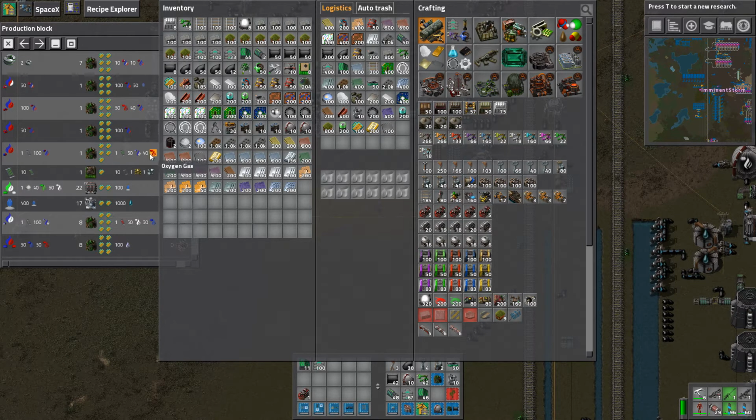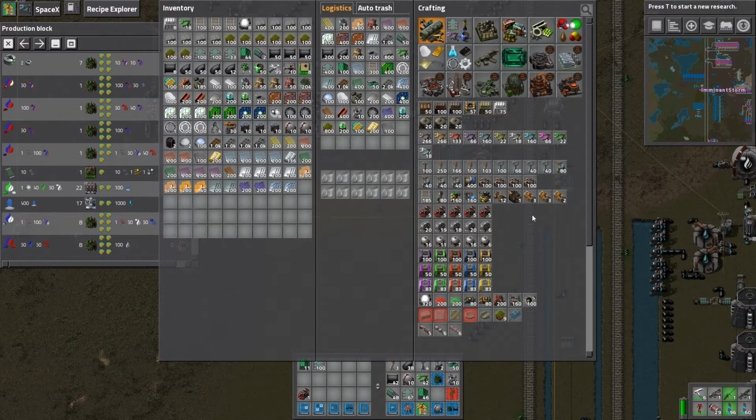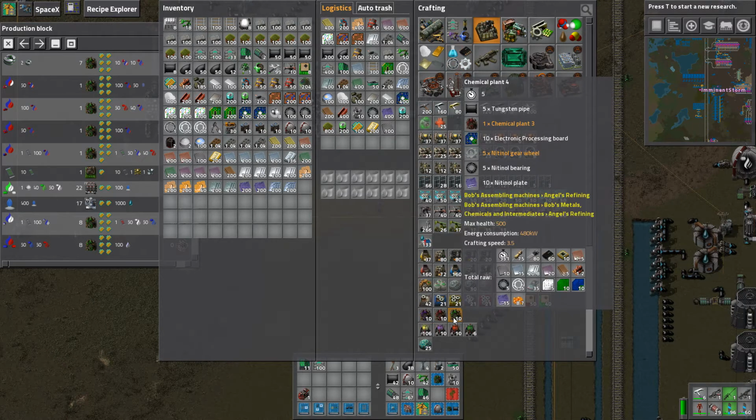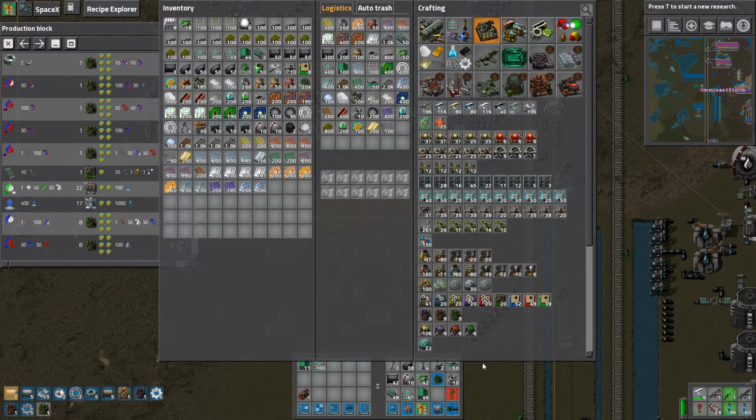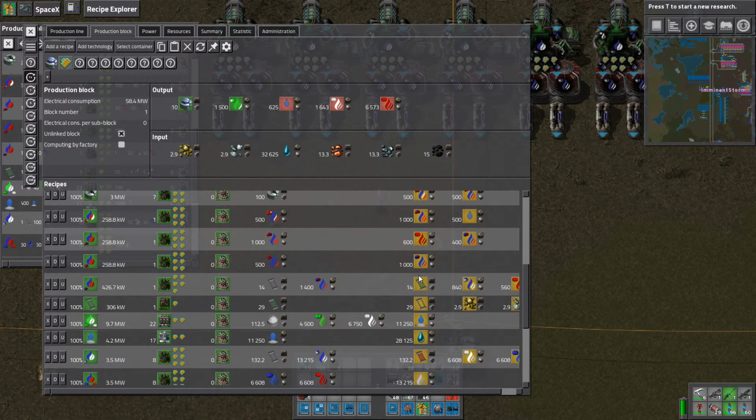It's going to need some oxygen gas from somewhere. It's also going to need... this is going to be a bit tricky. Just a bit. Alright, so it's going to need 840 per second ammonia gas.